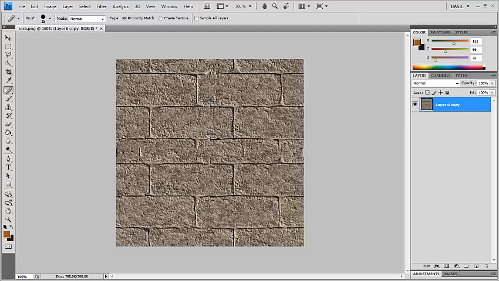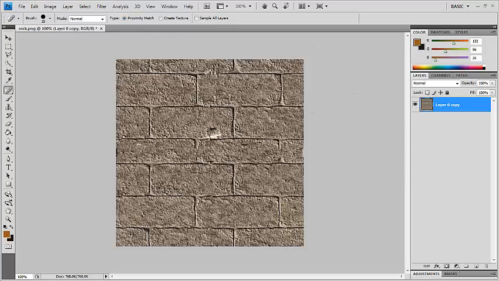So I'm just going to come over. Get rid of that too. We'll get rid of our vertical lines that we added in. Make that look a little more authentic.